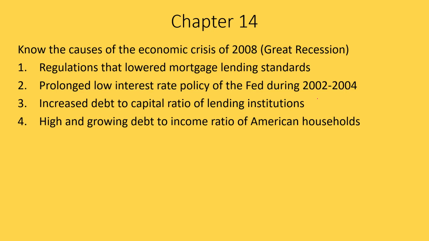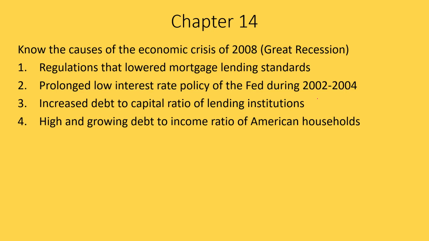Now, while that was going on, the Federal Reserve, in an effort to combat a recession in 2001 caused by those September 11th terrorist attacks, kept interest rates really low, and they even kept interest rates low after the economy started to recover. And these low interest rates increased the attractiveness of adjustable rate mortgages. Those are mortgages where the payments are low when interest rates are low, and then your payments go up when interest rates are higher. So again, these poor people who didn't have any down payment and bad credit history were now buying these huge houses that they probably couldn't afford, because they could afford these payments as long as these interest rates stayed down and the Fed was keeping them low.